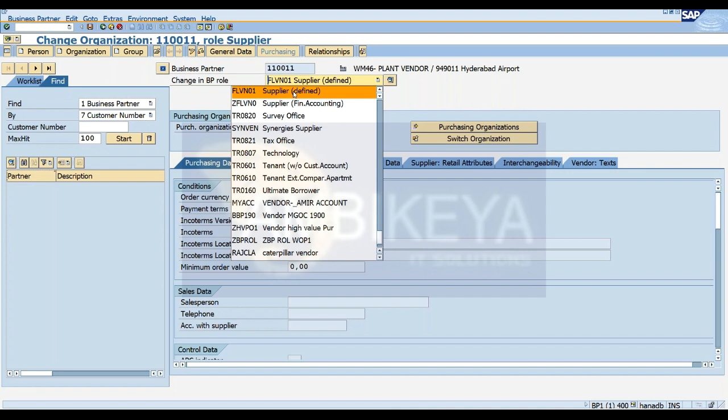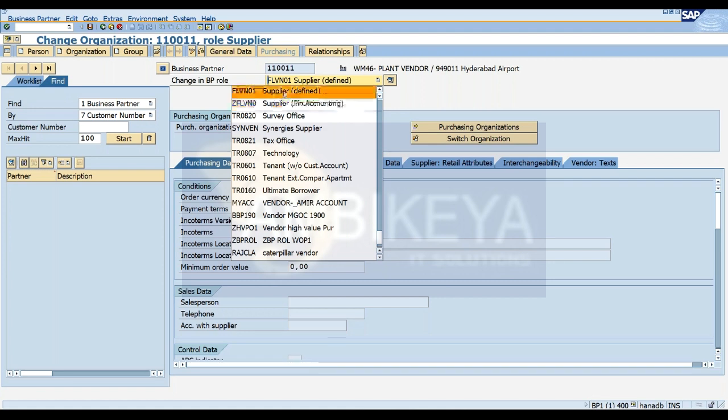If I create some more customers with that, where do I define, I'm saying if I have 5 plants, suppose I have 5 plants, and I want to create 5 suppliers with the same role, which customer belongs to which plant, where do we define? Okay.